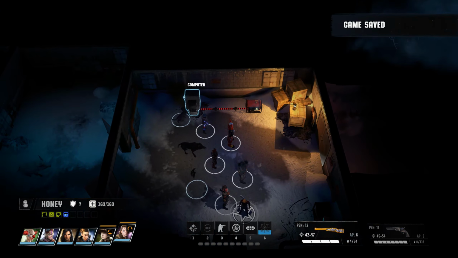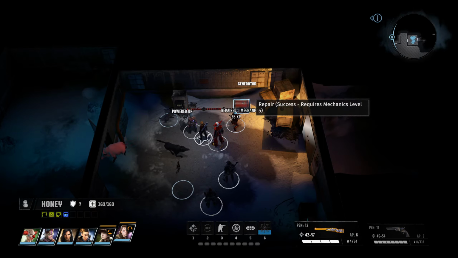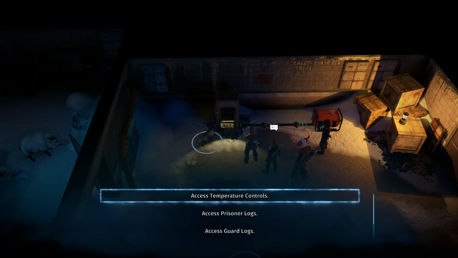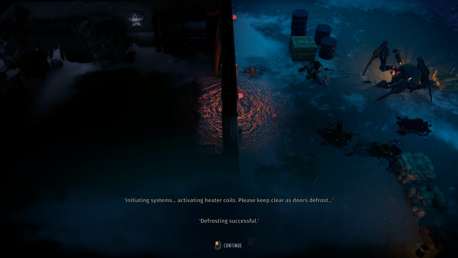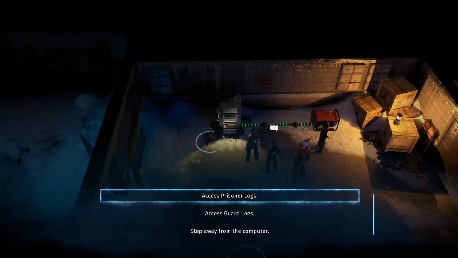Alright. Requires power. Fortunately, we have a handy generator ready to go. Alright, so that's how you would normally handle the doors.